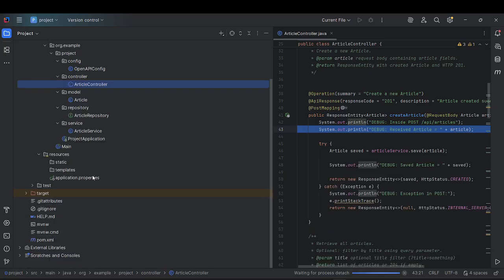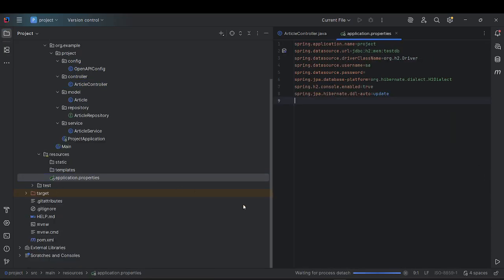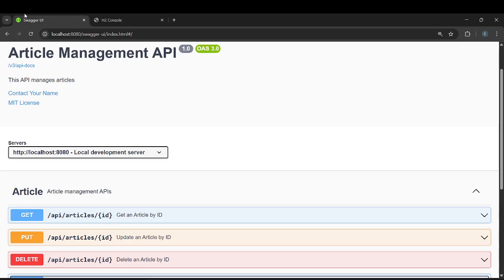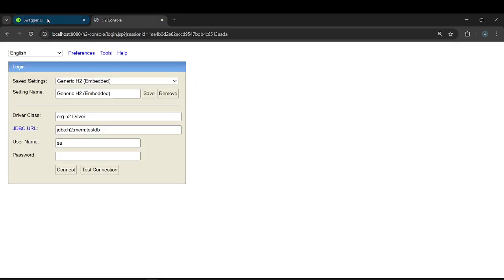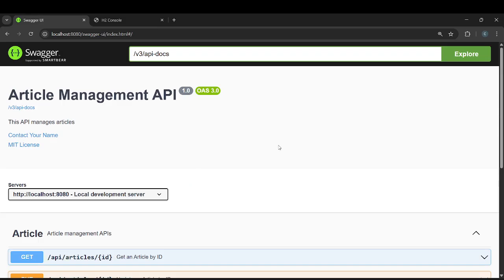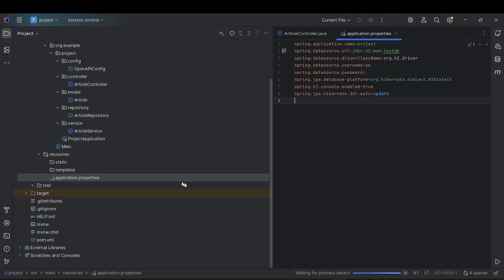Do you have maybe another port open on the browser? It's only my console and the Swagger. I don't understand. I'll just change the server then.